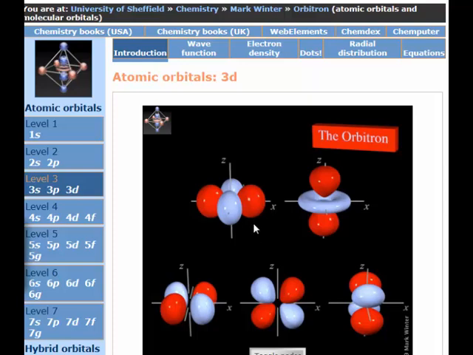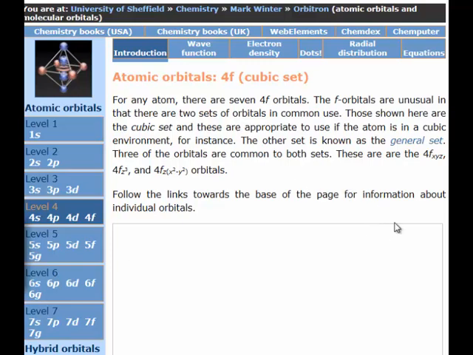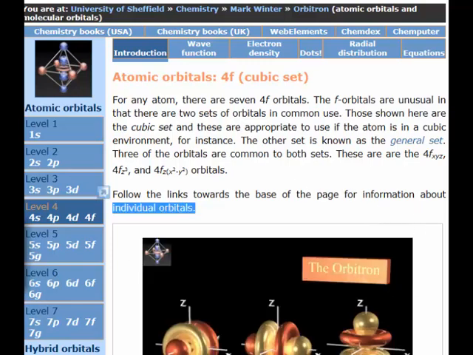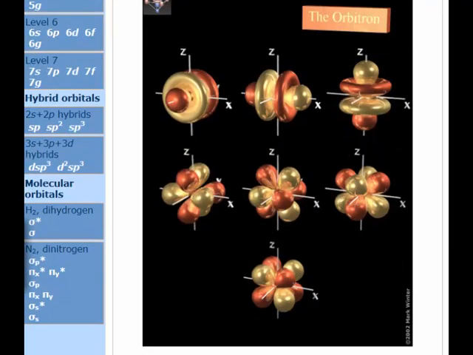Are we seeing a pattern? And look again, at the fourth energy level, there's a 4s, a 4p, 4d. Are we seeing how they're building? And then we have f's. Then we have our f's. Again, they're not all pretty golden bronze colored. They're just using these colors to represent the different areas. As you can see, they're starting to get more and more complex. Again, it's the probability of where those electrons are. But what do I need to know? There are 1, 2, 3, 4, 5, 6, 7 f orbitals.